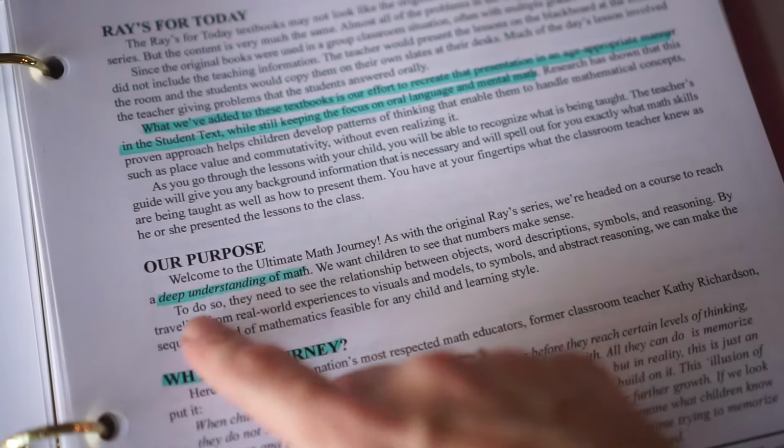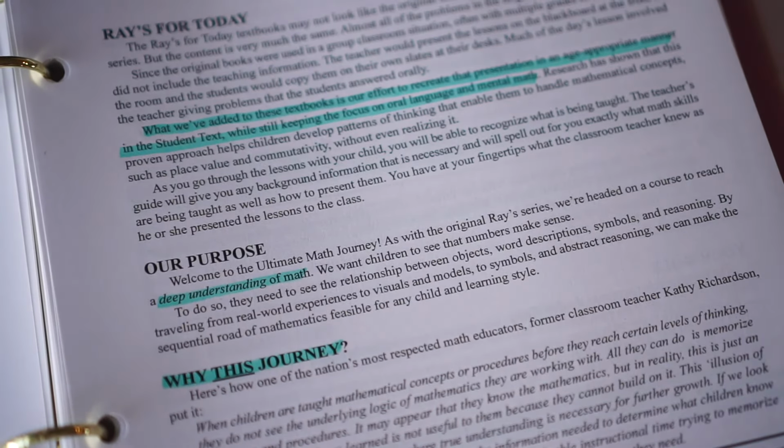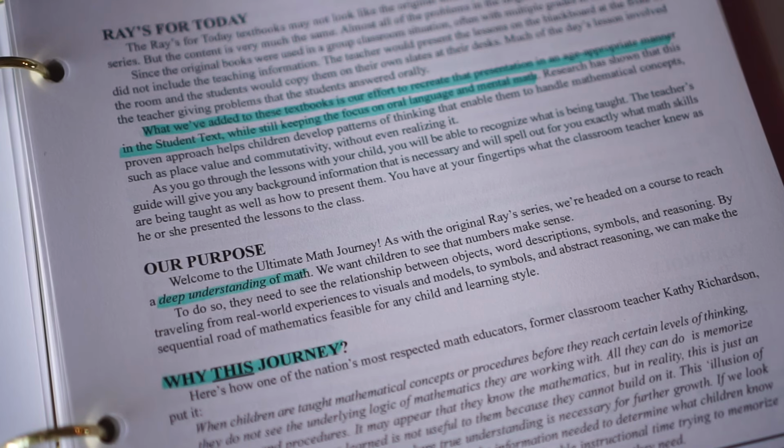So their purpose. Welcome to the ultimate math journey. As with the original Raise series, we're headed on a course to teach a deep understanding of math, which I highly agree with. We want children to see that numbers make sense. To do so, they need to see the relationship between objects, word descriptions, symbols, and reasoning. By traveling from real-world experiences to visuals and models to symbols and abstract reasoning, we can make this sequential road of mathematics feasible for any child and learning style.